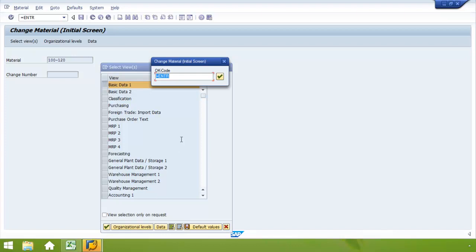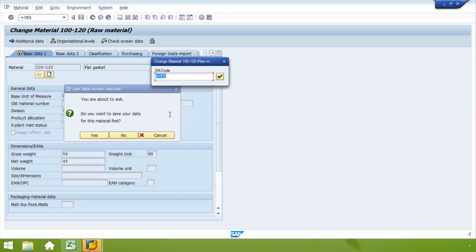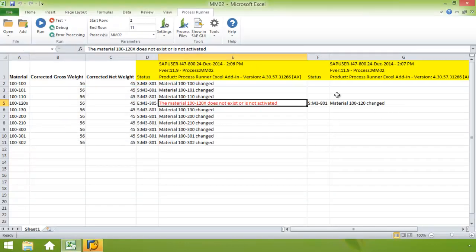I'm going to hit enter for that. And now I can make the changes in the gross weight and the net weight, which I had put in the 56 and the 45. So I just click OK there. And then, do you want to save your data for this material? Yes. And now we're going to see here that the material has been changed.